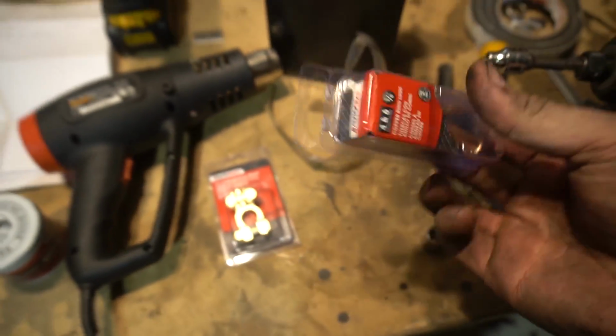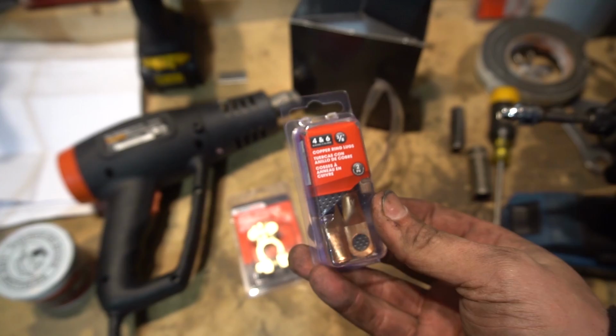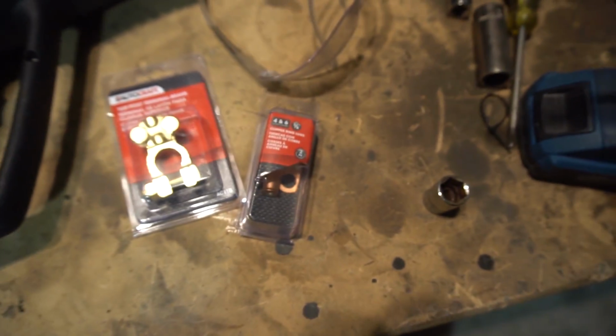So the ground wire is pretty easy. You essentially want to put it on a good bare piece of metal that's on a thick surface, because technically the whole car should be grounded. So like the rear frame rail, you just want to pick something that has a thicker gauge metal as a base. I have a new battery terminal, and I have a copper ring lug, whatever you want to call it. So we're just going to do that.